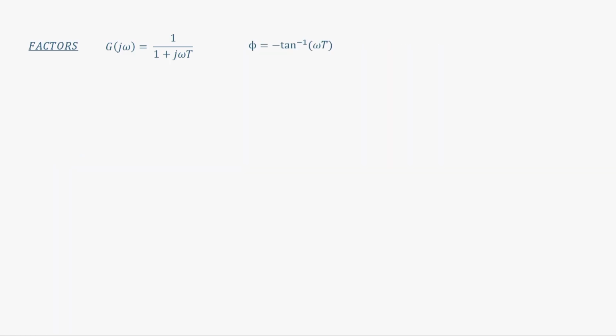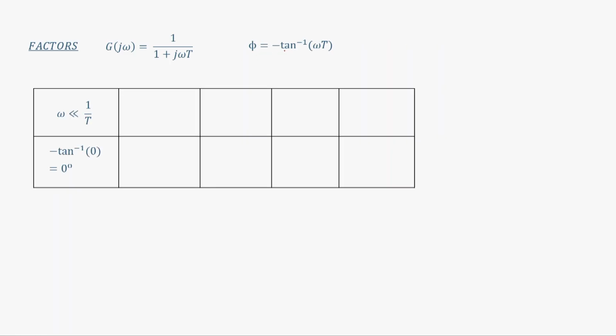Fine. What about the phase? So, the phase in this case is phi equal to minus tan inverse of omega t. Now, again, if omega t is much lesser than 1, we can say that this is minus tan inverse of 0. So, this becomes 0 degree. If it is much higher than 1, then we can say that this is something like infinity. In that case, these are again approximations. So, minus tan inverse of infinity is minus 90 degree. At omega equal to 0.1 by t we will have approximately 5.71 degree, which we are approximating as 0 degree. At omega equal to 1 by t we have minus 45 degree, at omega equal to 10 by t we have minus 90 degree.